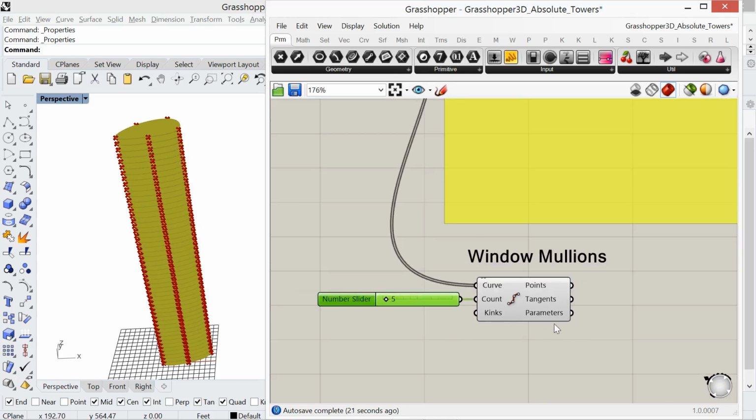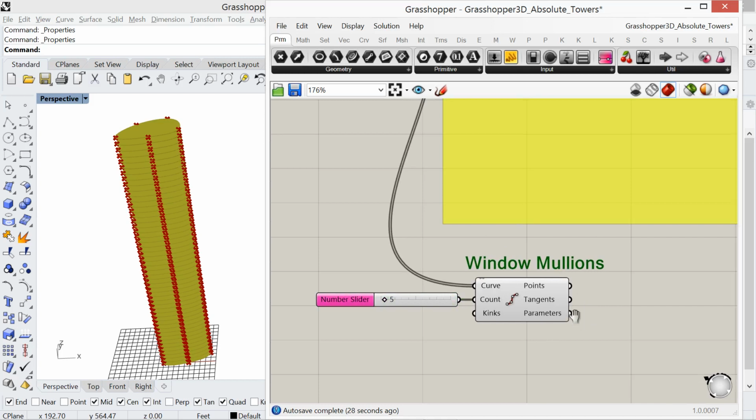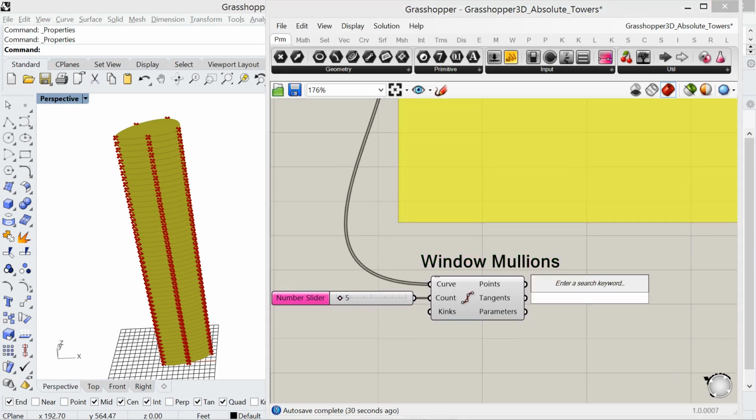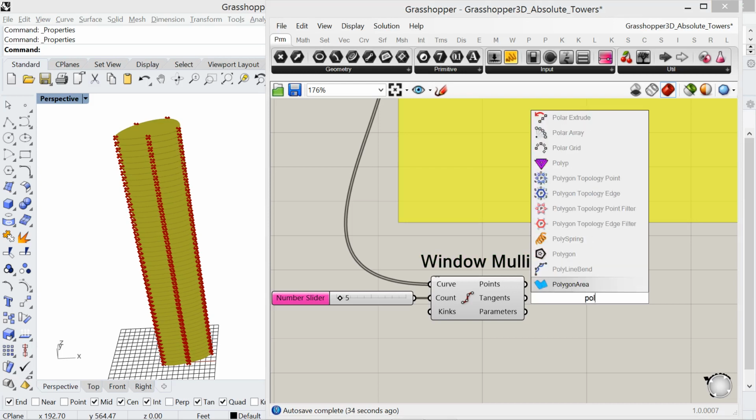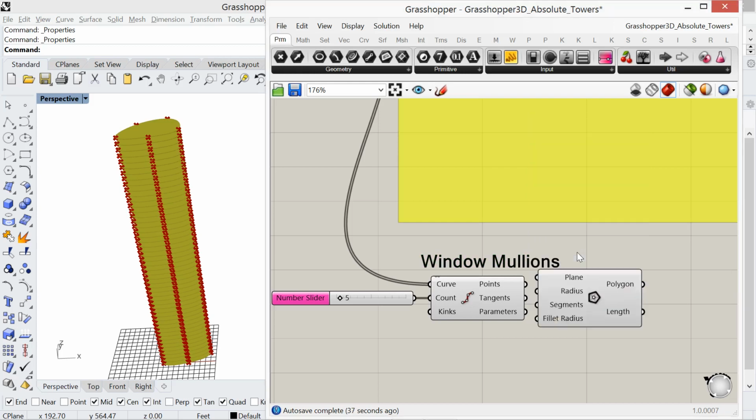Now what I'm going to do is use these points to host my mullion shape. My mullion shape could be a rectangle, could be a circle, and I'm going to do that with a Polygon Capsule.